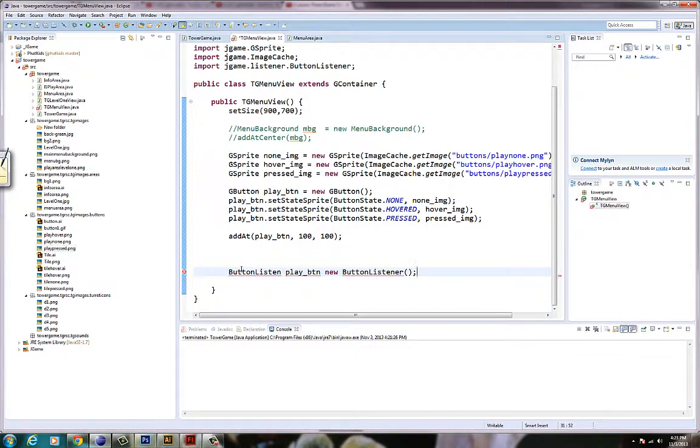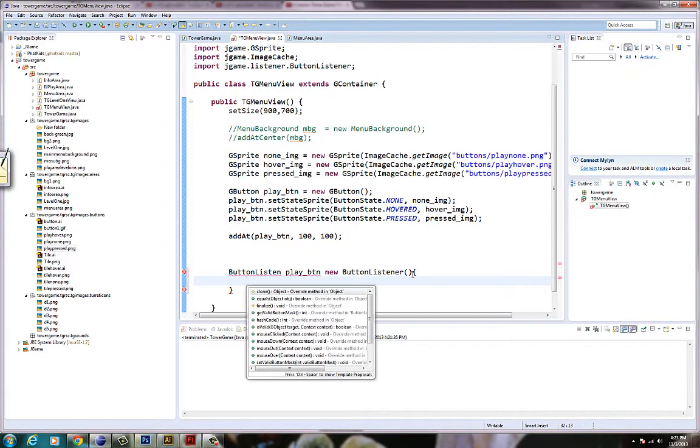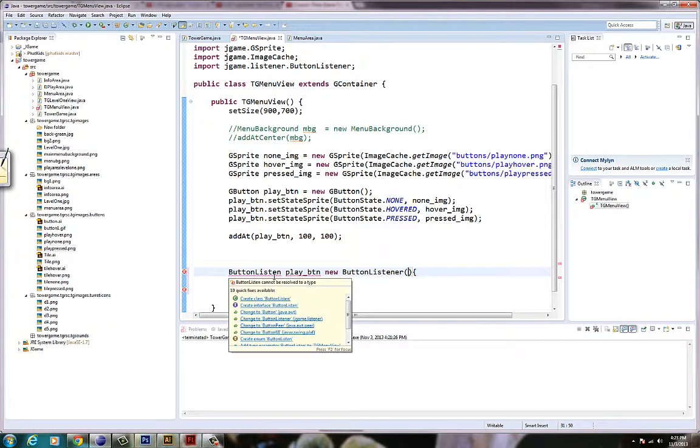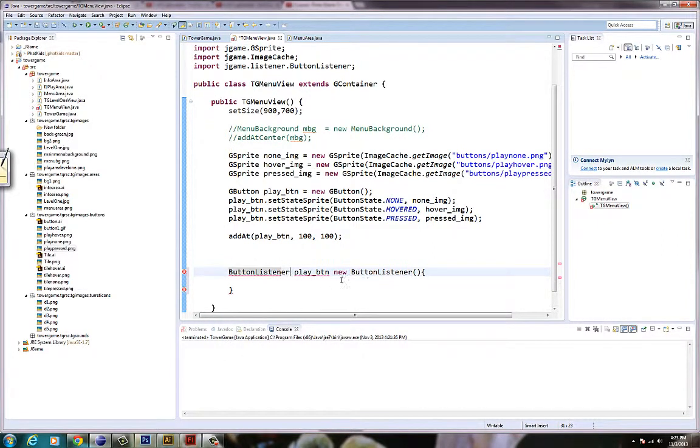I'm going to hit Control-Shift-O to make sure I have that imported, and button listener. So that looks good, and at this point I want to come down here and I want to set it up as a button listener. So let's set that up again.